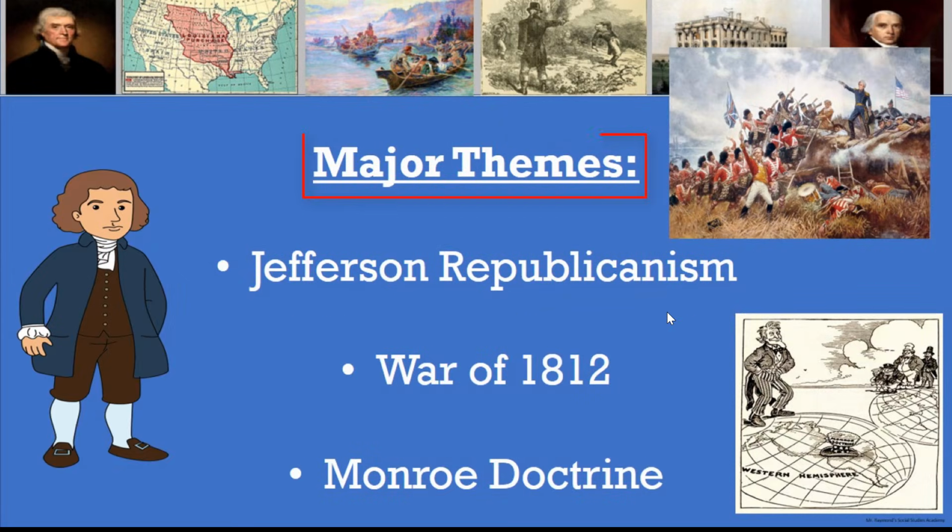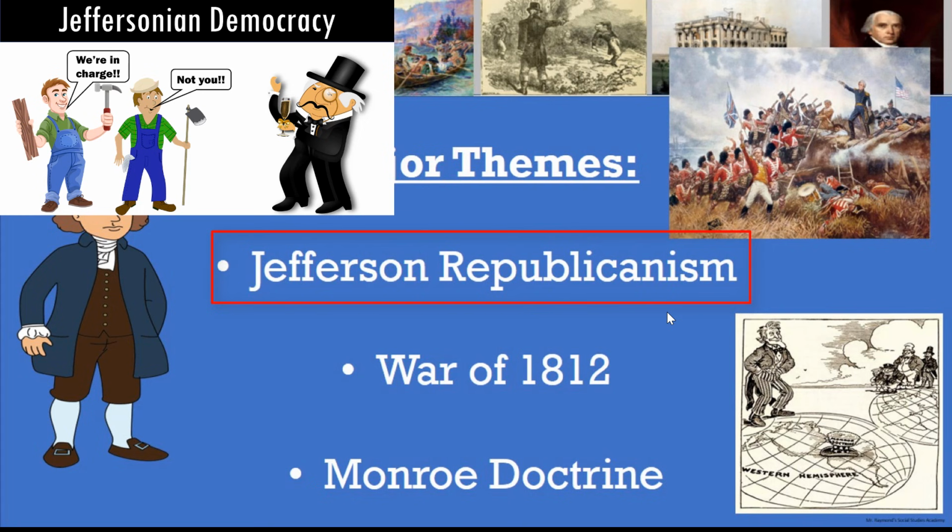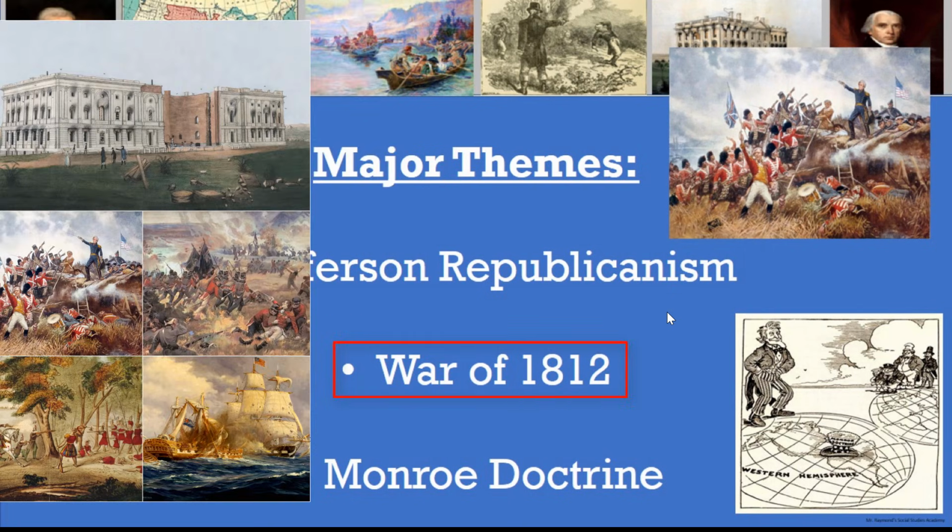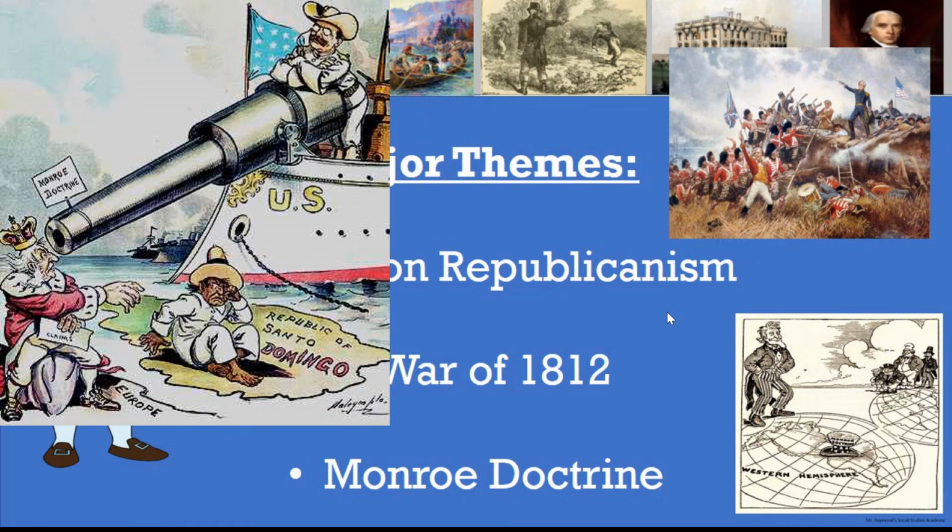Some major themes that we will look at over the course of our next two lessons are the ideals of what is known as Jeffersonian Republicanism, the causes and impact of the War of 1812, and the growing influence of the United States in global politics with the Monroe Doctrine.